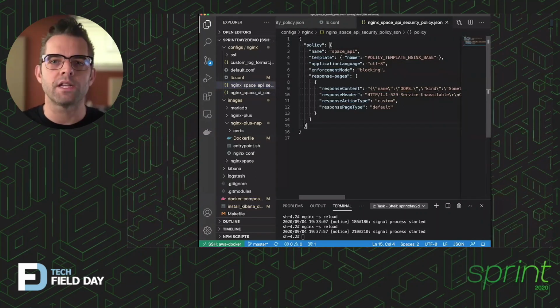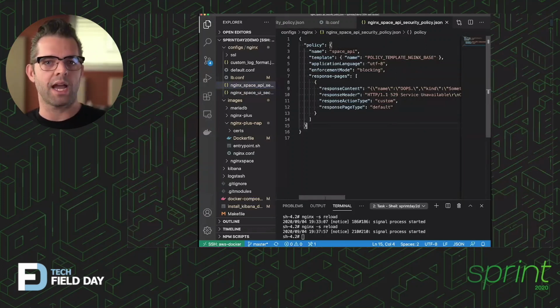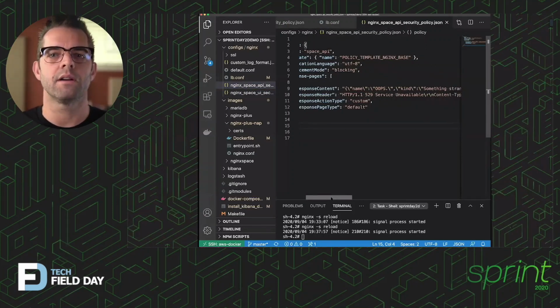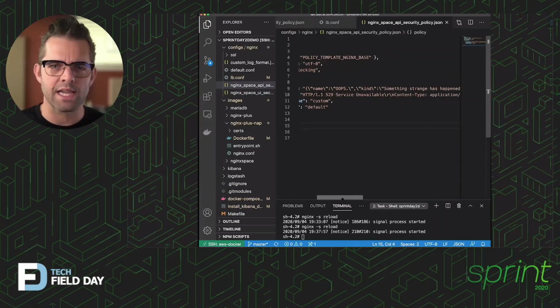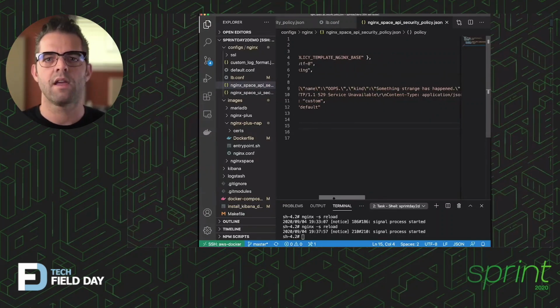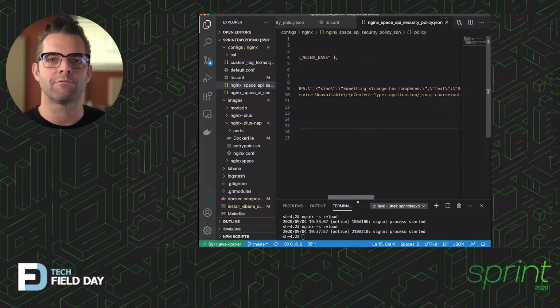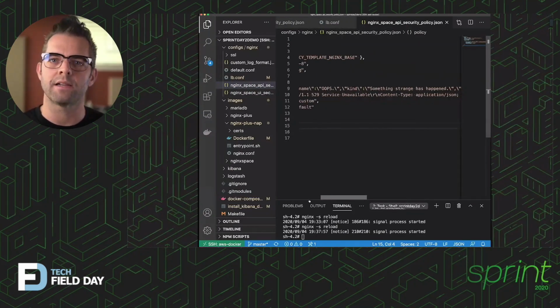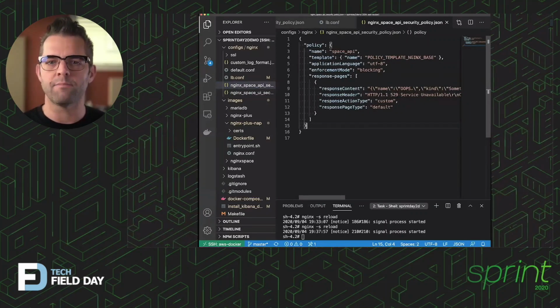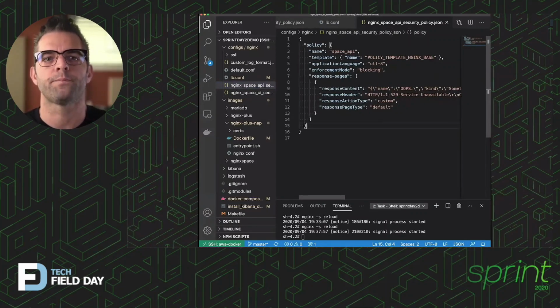I'm going to introduce a variant to our UI policy called an API security policy. And notice some differences here. We have a response page block, but it's much, much smaller. In this case, I want to respond with JSON because that's what the browser is expecting in response. I'm responding with an object payload that the application is expecting with just some different text, but I'm embedding that support ID in there as well.